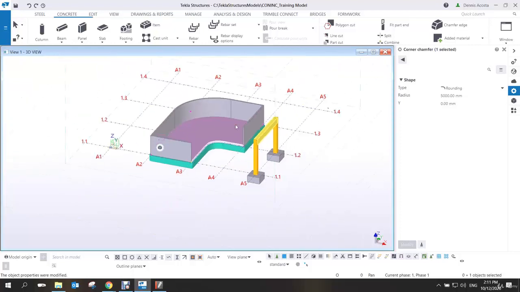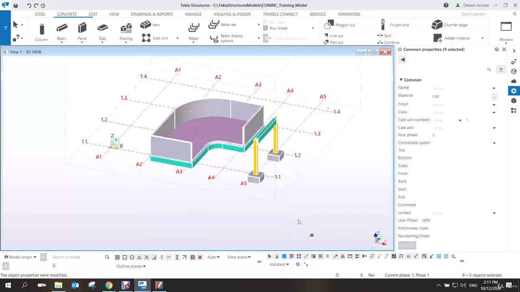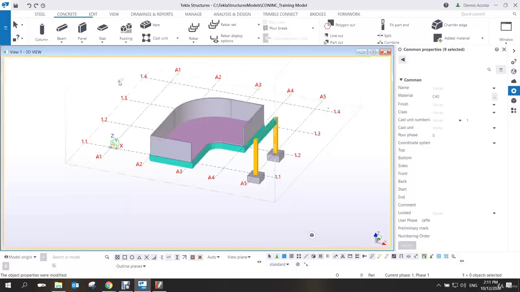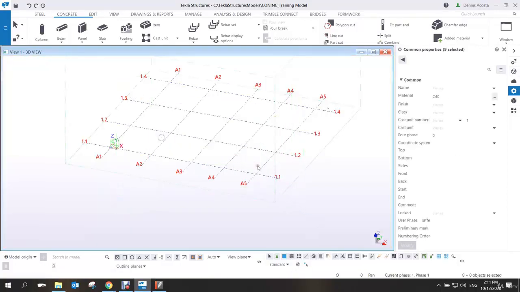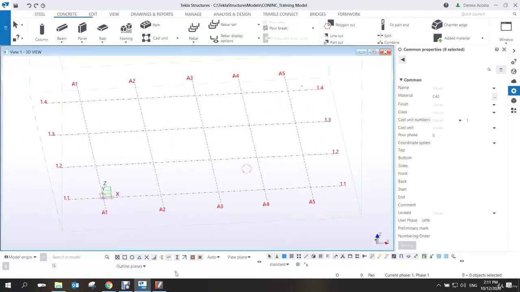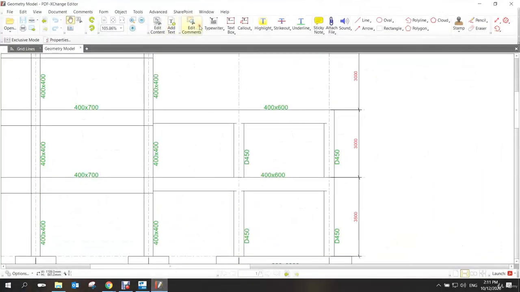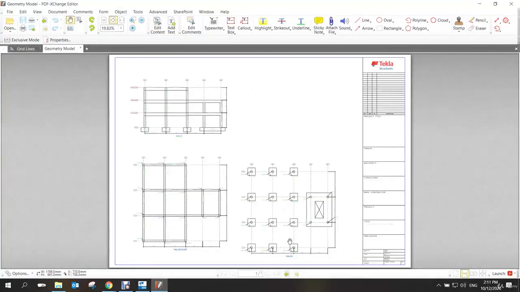I want you, once you're done with your practice, I'm going to give you an exercise to build a 3-story building. In 4 hours, we haven't finished the day, so you can create a 3-story building now using the elements that we have learned how to add. So what I will do is I'm going to delete this all, and then from this grid line I want you to create this structure. Okay, I'm going to give you the printout.